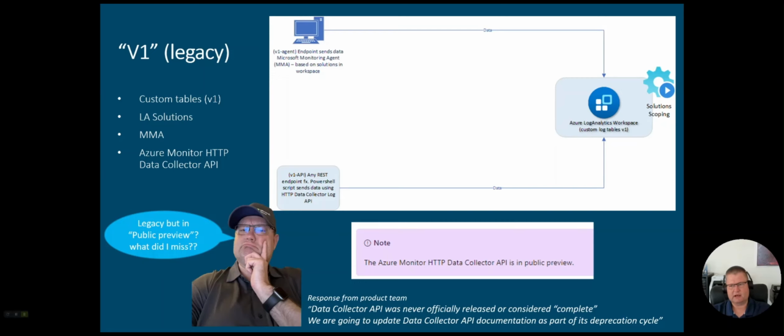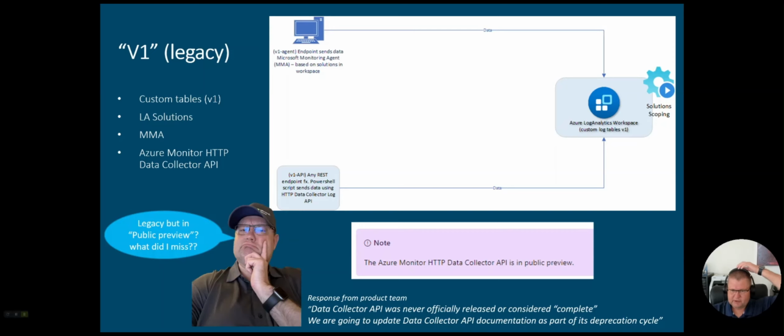Another thing was that if I was collecting some data, it would just auto-create everything inside my workspace, and I wasn't in control when it came to naming and stuff like that. But it worked, and it works, and it is the old method. But I was only capable of dealing with Log Analytics workspace as the end target. And we'll come back to that in a few seconds.